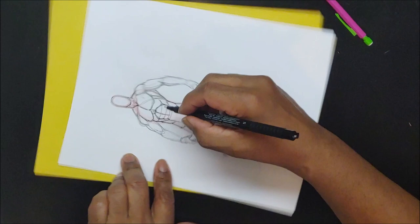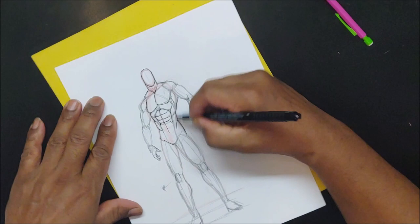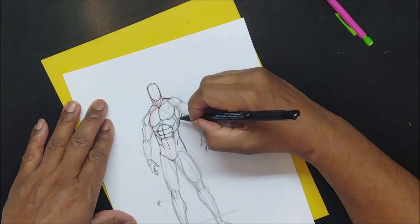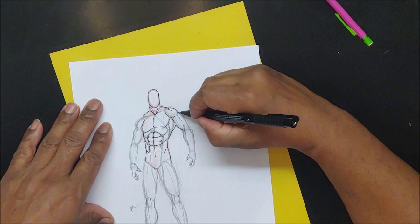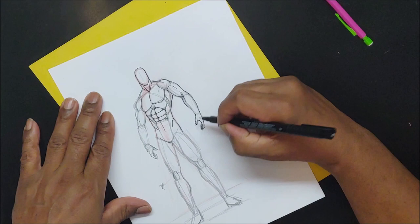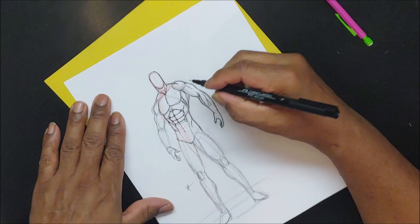Keeping that curve. You have these two big muscles that go down there. Make that point, that half diamond. Going down, this is on my ribs. Let's do my delt. And as I say, once I start to rush, then all my stuff gets kind of crazy crooked. But you've seen the pencil, so that's what counts.